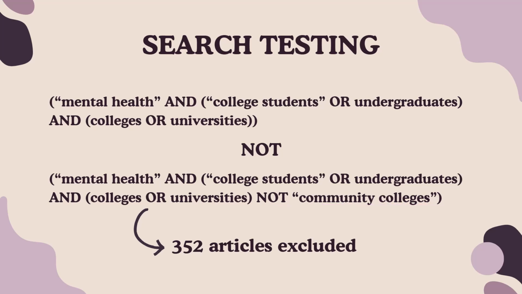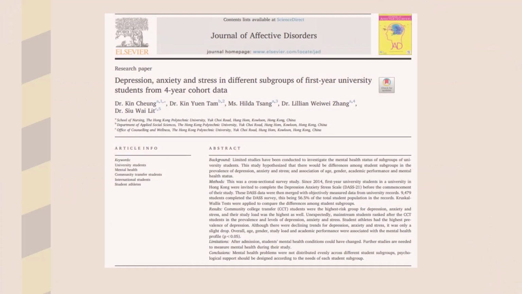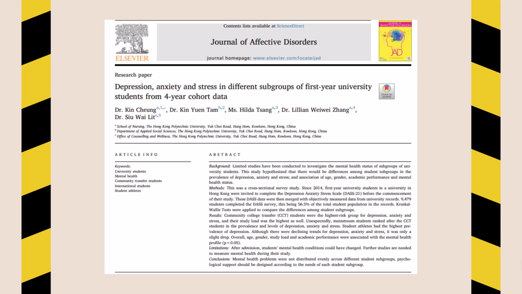The search results that appeared show the list of articles that were excluded by using NOT community colleges. One of the hundreds of articles that had been filtered out using NOT was the article pictured below. Looking at the title and abstract of the article, it seems that this would be relevant to our interests of articles discussing the mental health of college students.